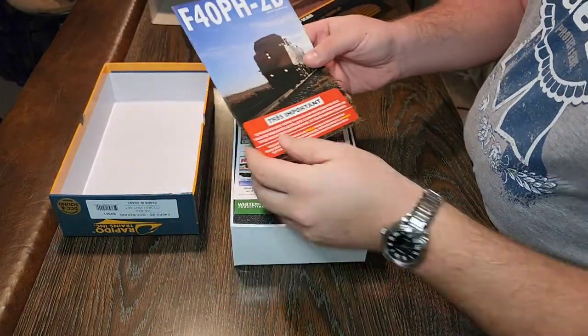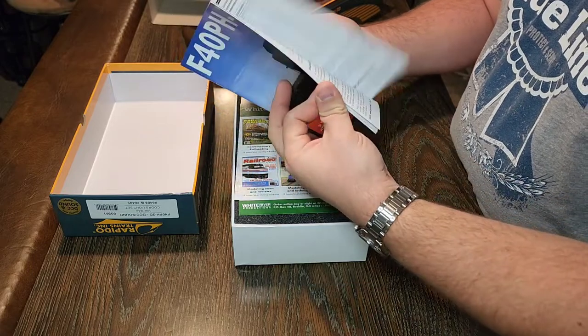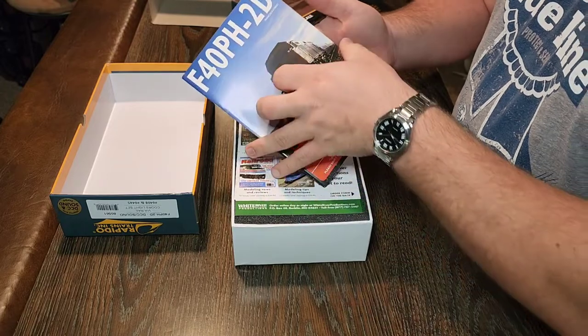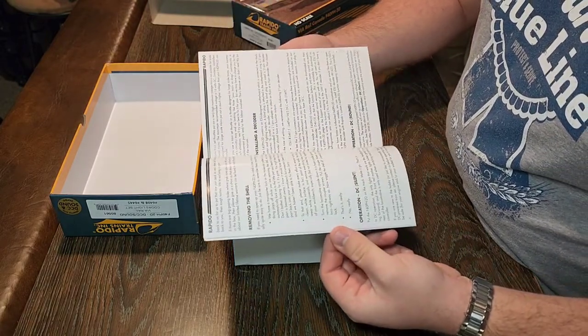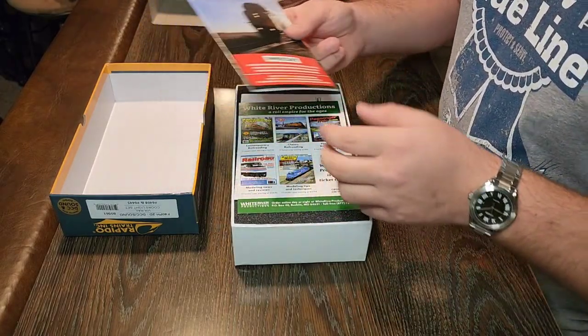All right, so here's your information about the F40PH-2D. You've got it in French, you've got it in English, different instructions about it. I'll get into that a little bit more when I go to start reading it.